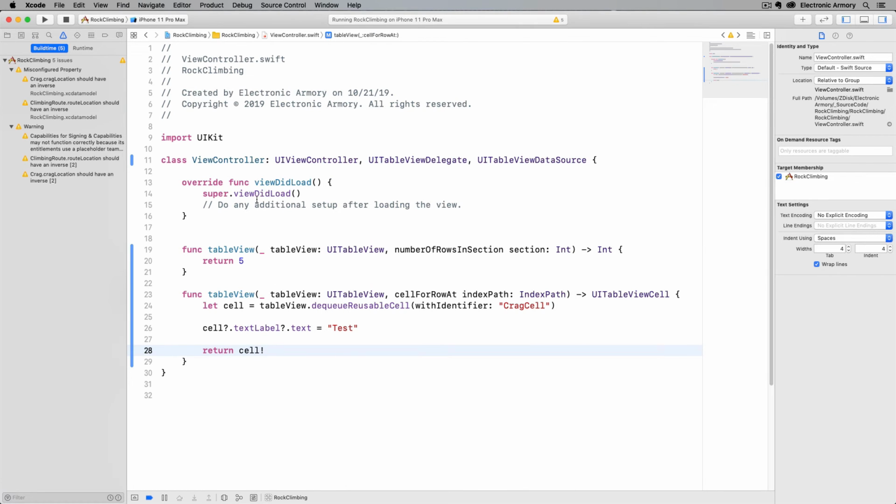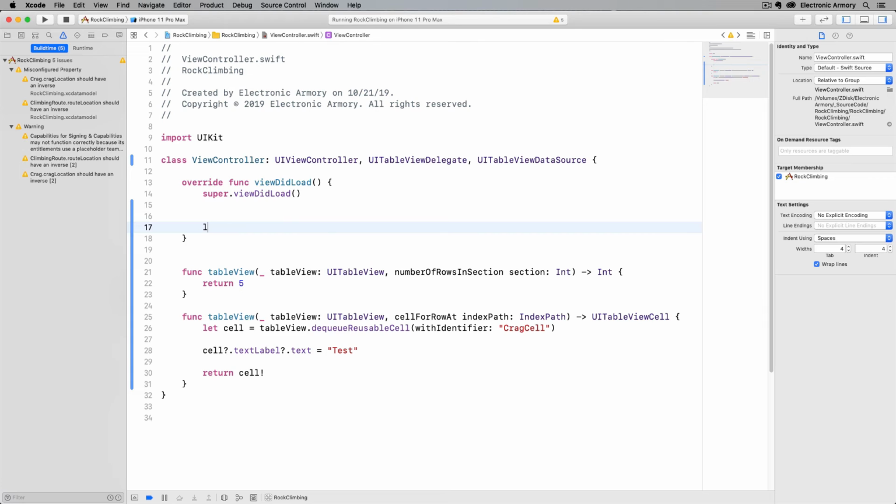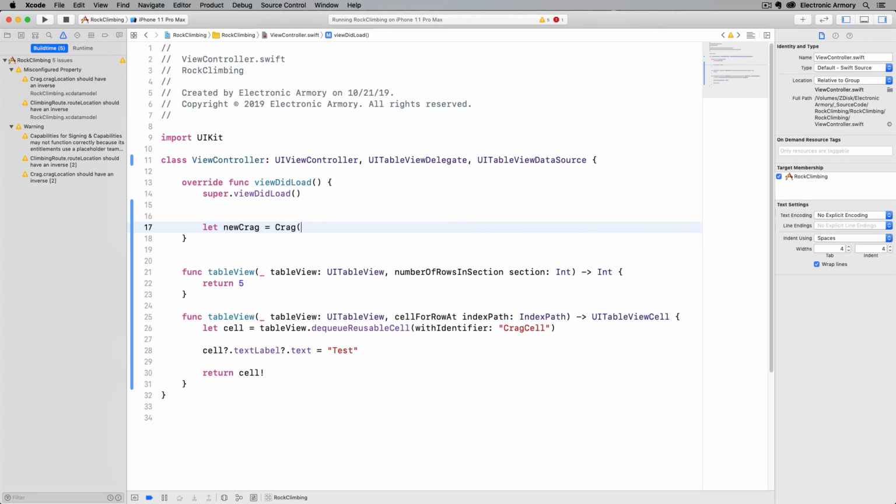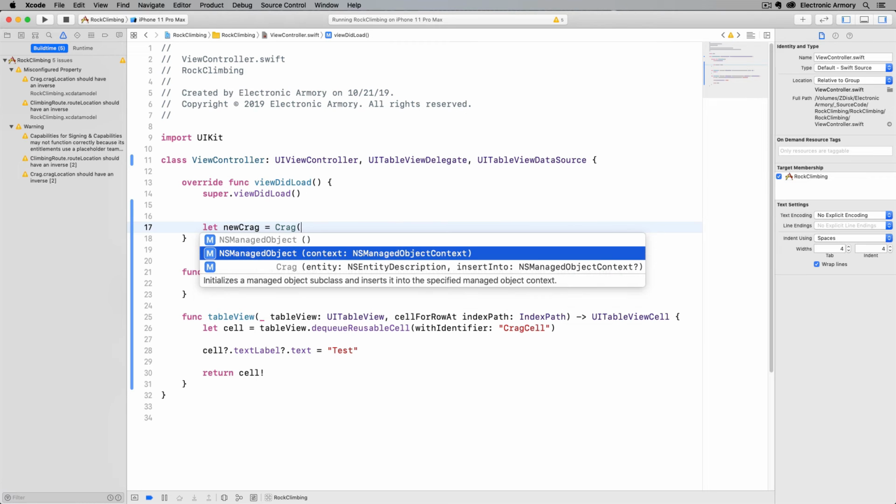So really quickly, when our view loads, what we're going to do is just create a Crag. So Crag object, I'm just going to say let new Crag equal, and then we're going to use the constructor. The constructor for this is going to need the managed object context being passed in.